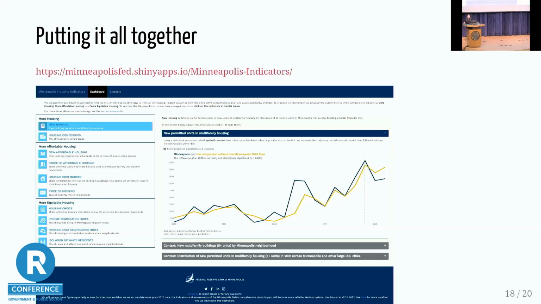So now you might be asking, what is the effect of the plan? I have not talked about that at all. So the plan went into effect in 2020. A lot happened, right? Census data was a mess. A lot of things happened, and it's still only 2022. So we don't actually have a lot of data to sufficiently estimate the treatment effect yet.